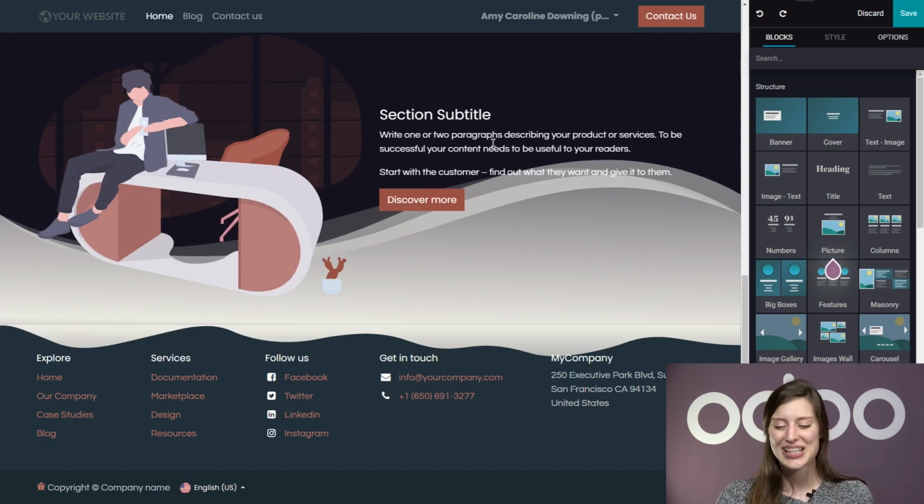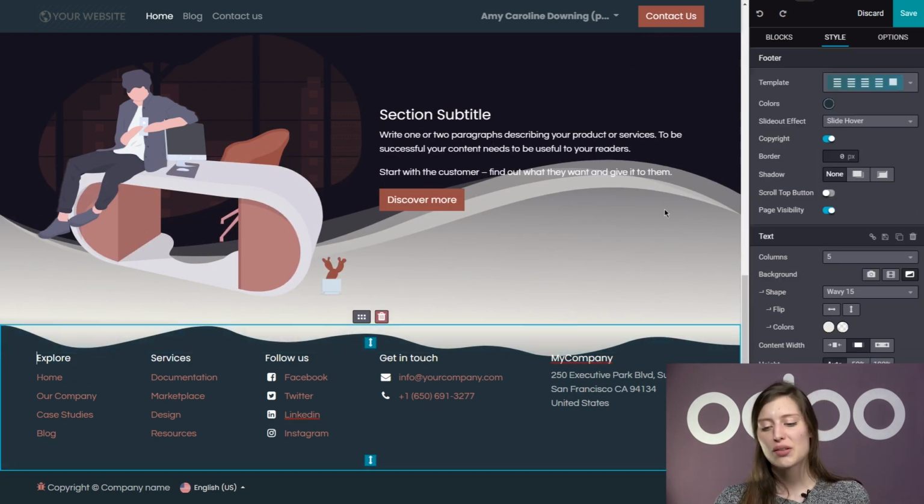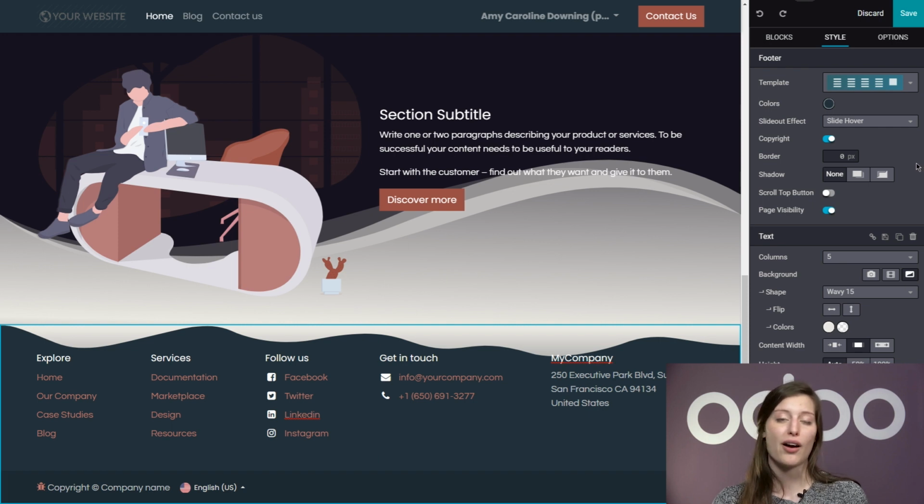It looks really nice. Now let's go ahead and select the footer again while we're here in the edit mode, and we're going to talk about some of our other options. So you can also activate and incorporate a copyright mention. You can add a scroll to the top button, and you can also change the visibility as well. So here we have a page visibility option. Now this will allow you to hide the entire footer completely. Personally, I want to keep my informative footer visible, but there are plenty of instances wherein that option would increase the look and appeal of a website. So it's really up to you and your company's needs.